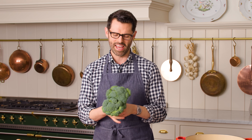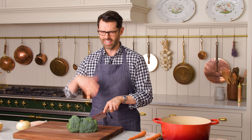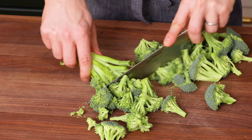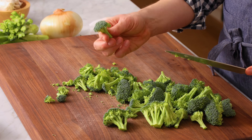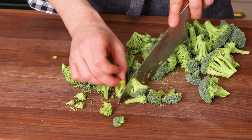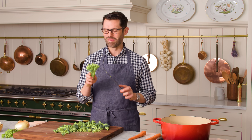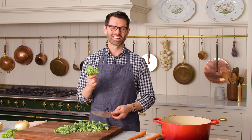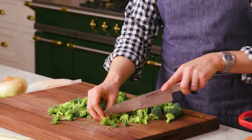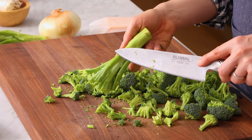For this recipe, I'm using two big heads, and it's really up to you. If you like a ton of broccoli, add an extra head in there. Cut the florets off. You need to have small pieces that can fit onto your spoon, so you're gonna wanna cut them a little bit smaller than you might think. By the way, the stalk is not garbage — it's actually the sweetest part of the broccoli. So save that for later, or add it in if you don't mind — just chop it small and take off all the rough skin.